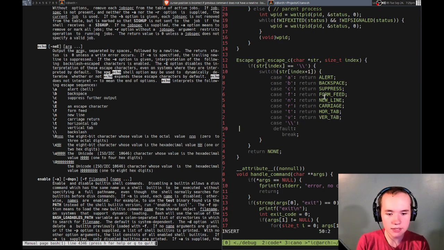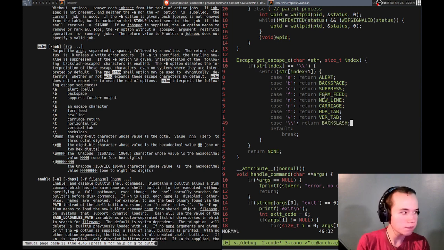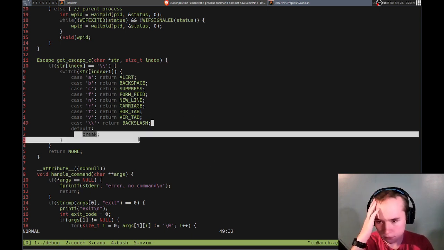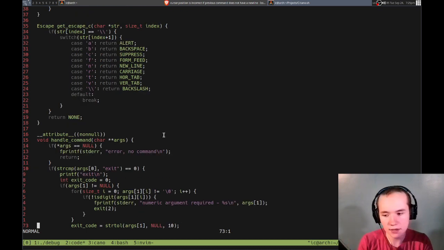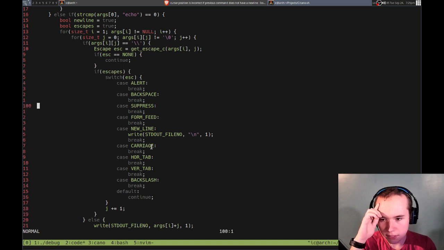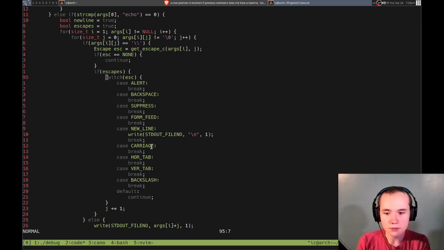Okay, this one is whoops. There we go. Return backslash. Okay, return backslash W. So if we do that, then that's pretty much all of them handled. In default case, yeah, we return none. So if it's like a null termination character or something like that. Yes. So if it is that, then we'll write that and break W.